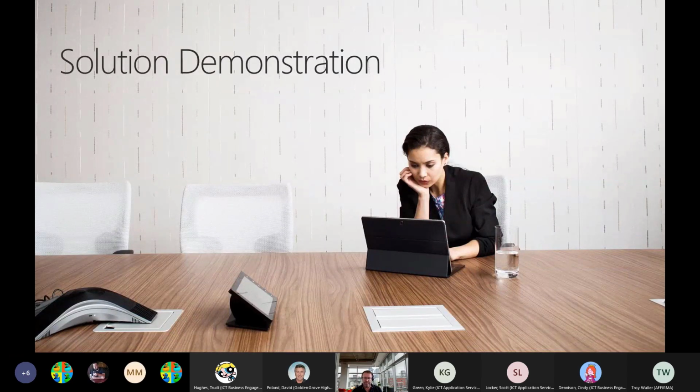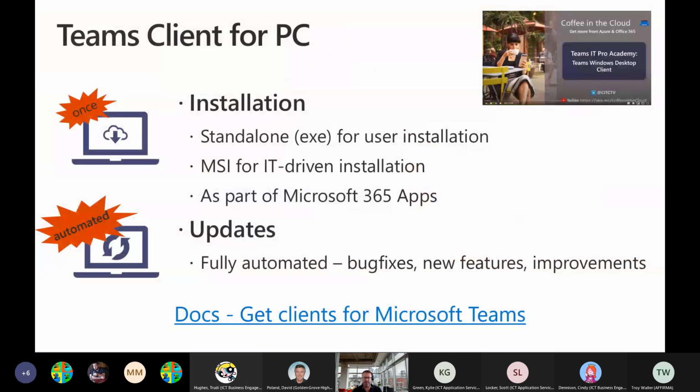That's great. Thanks, Troy, for the quick demonstration of Teams. So I just wanted to talk very quickly now about the Teams client. Obviously, a really important installation if your school's going to look at Teams for all of those capabilities that we have just shared. So the Teams client can be installed either as a standalone app or as part of Microsoft 365 apps. If it's a standalone, it's an executable, or it can be an MSI if it's for an IT-driven deployment using whatever tools you currently use, whether that be Endpoint Configuration Manager, group policies, etc.